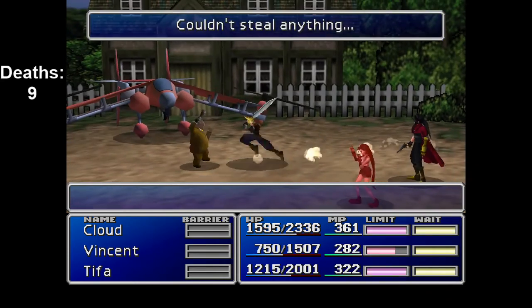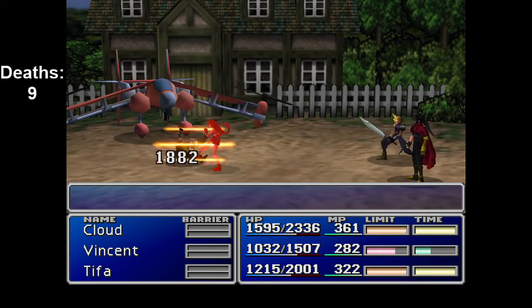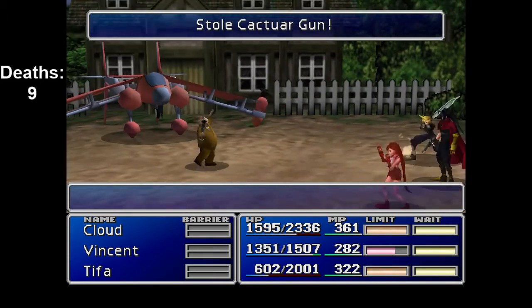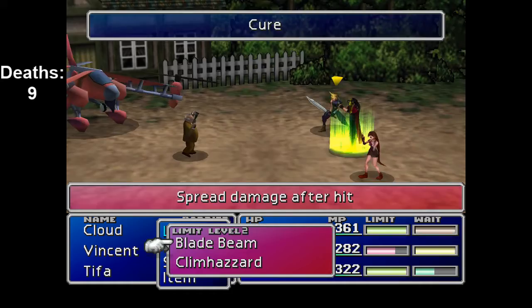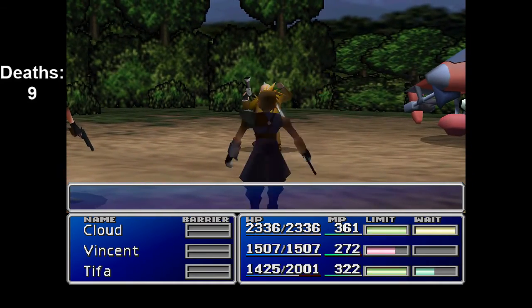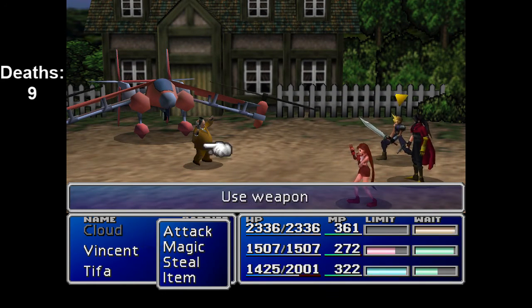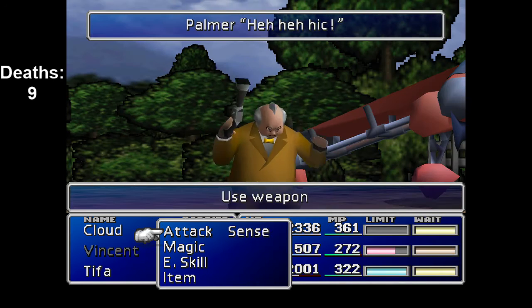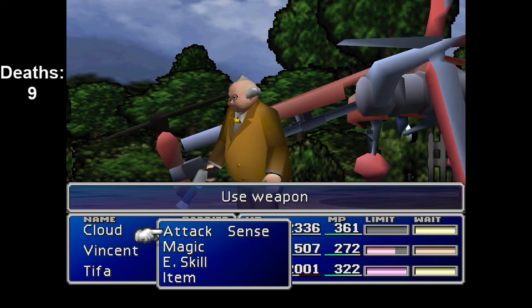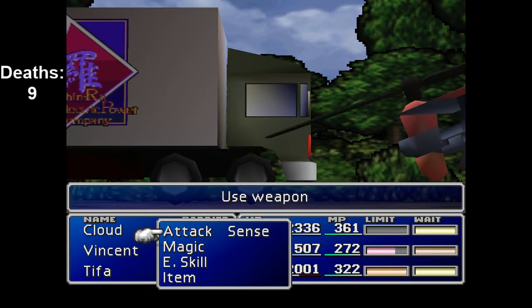Did you just take yourself with that? Well, Tifa's going to have a field day with this. Hitting that. And Cactar gun, so that's 1,000 damage. Yeah, I think this fight's pretty much in the bag. Especially when you're stopped as well. Oh dear. Yeah, that happened. Palmer was never a strong fighter, but this just seems like overkill for me.